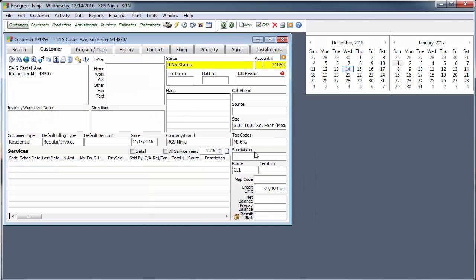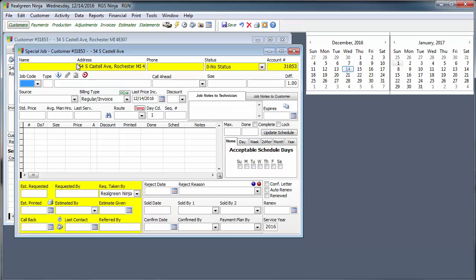Now, if I go to a different customer whose size is 6,000 square feet, and again, this is where the broken price chart would come into play, when I add the same job here, you'll see it doesn't actually put a price in there. And you're like, well, wait a minute. If it could put a price in the other one, why can't it put a price in this one? Again, it's because the price chart itself is broken.